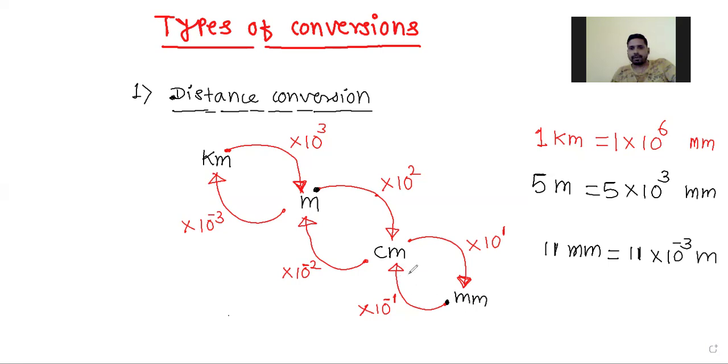Let us take one more example. Someone wants to convert from centimeter to meter, suppose. So suppose 3 centimeter into meter. All of you tell me how do you convert? Say centimeter to meter, it is just multiply by power 10 raised to minus 2. So 3 is the magnitude and 10 raised to minus 2. So 3 centimeter into meter is 3 into 10 raised to minus 2.